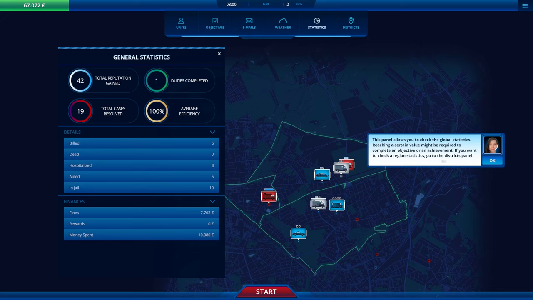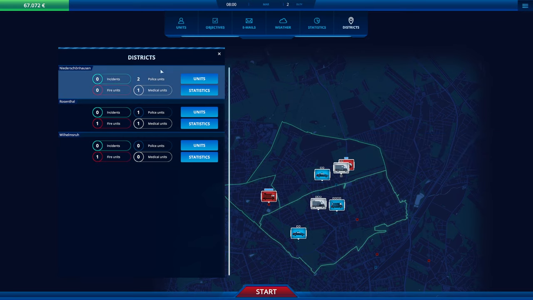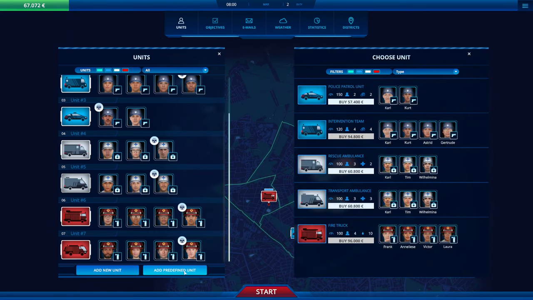This panel allows you to check the global statistics. Reaching a certain value might be required to complete an objective or an achievement. If you want to check a region's statistics, go to the districts panel. This panel allows you to manage the districts that have been assigned to you. Check the district characteristics to learn what to expect and assign adequate units. Nice. Well, this is interesting. Add a predefined unit. I see.